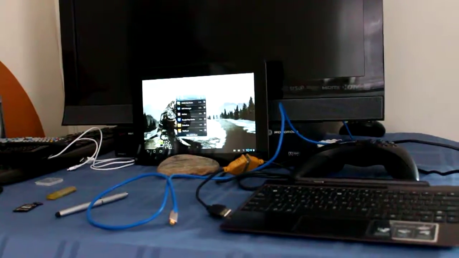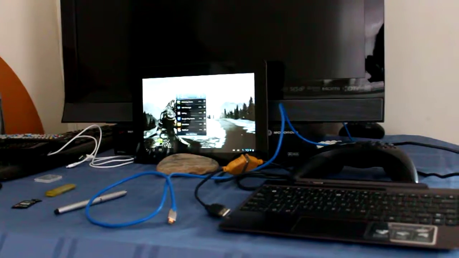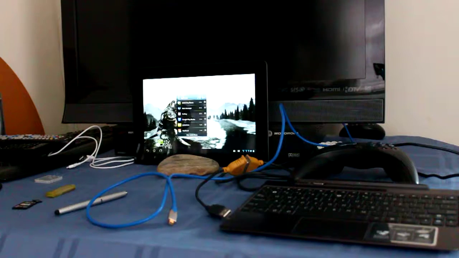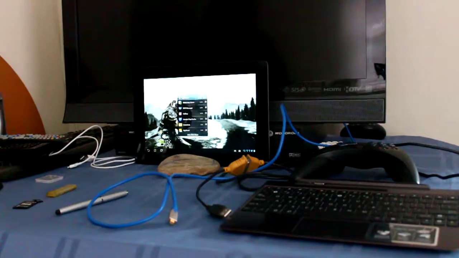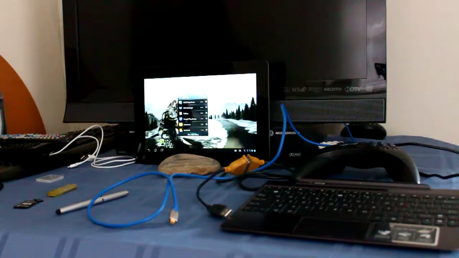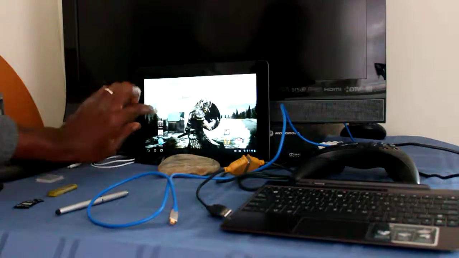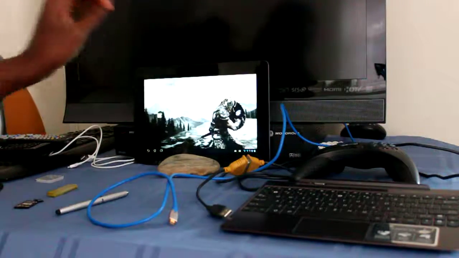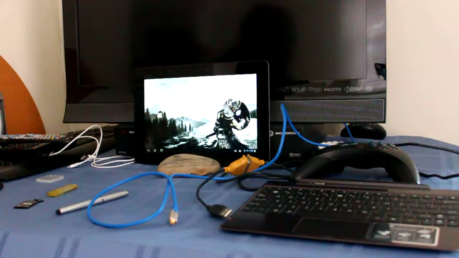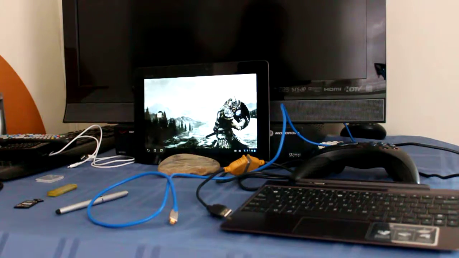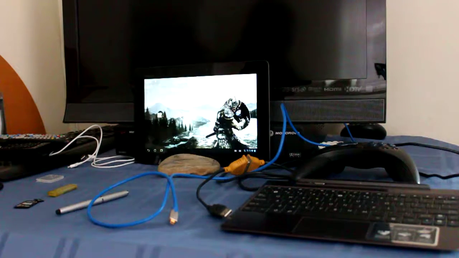So the word of the day, and I'll say it a few times, is connections, connections, connections. This tablet connects to everything. And yes, we're going to an era where things are going to be wirelessly connected to each other, and it definitely does well connecting wirelessly to a lot of things, but not everything is wireless.